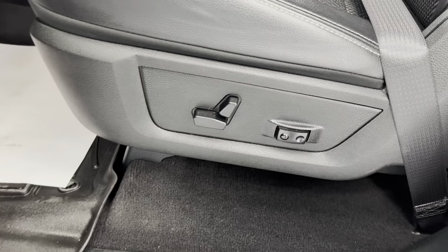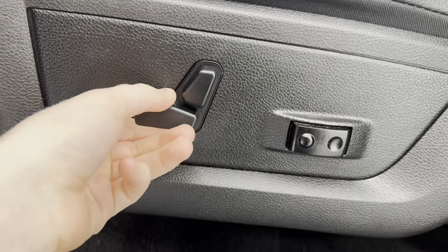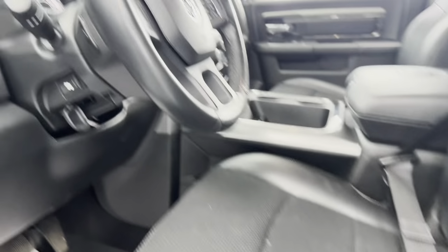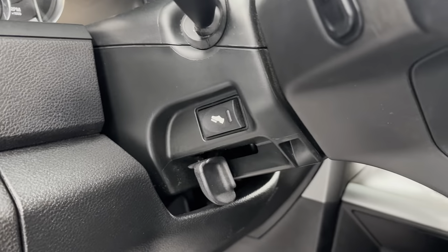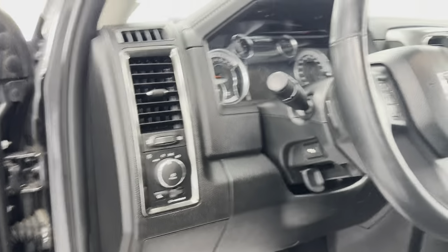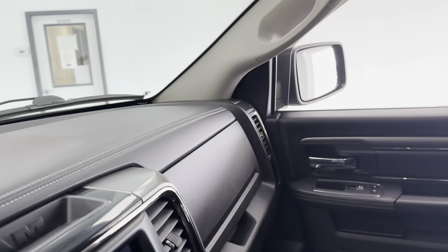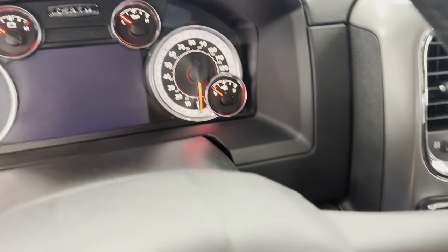And as for the driver's seat, you do have 8-way powered seating adjustments, so you can move the seat forwards, backwards, up, down, tilting the seat forward and back, and then 2-directional lumbar support. You also have a tilting steering wheel, which you can move up and down for your convenience, as well as adjustable foot pedals. And to the left of your steering wheel, you just have your dashboard backlit controls, as well as your headlight controls. I'll now just get inside this pickup and turn it on for you. This vehicle does use its key to start as opposed to a push to start.